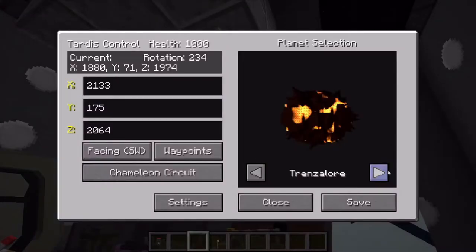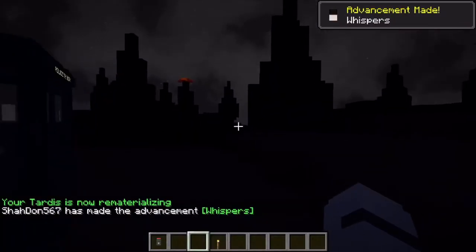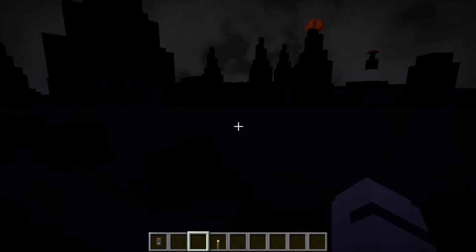Alright, next will be Trenzalore. This is the scariest planet. It is so dark. There's lava everywhere and there's Whispermen too. So this is what Trenzalore looks like. I told you, it is so dark. I don't know what loot you can find, I think you can find some, but you'll mostly find Whispermen here.